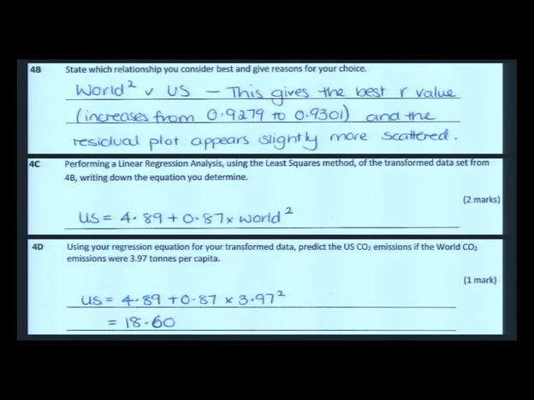Regression analysis for that, again, in terms of the variables, but this time my data is using world squared. So I must write in my regression equation world squared. If it was a log of world, I'd write log, bracket, world, bracket. Make sure you write the transformed version of the variable, otherwise you'll lose the mark there. Again, when you're subbing it in, when you're making a prediction, if it's a world squared like this one, I'm actually squaring that number, 3.97. Just be consistent and take your time with that, because these are not difficult things, but they are throwaway marks if you're rushing.